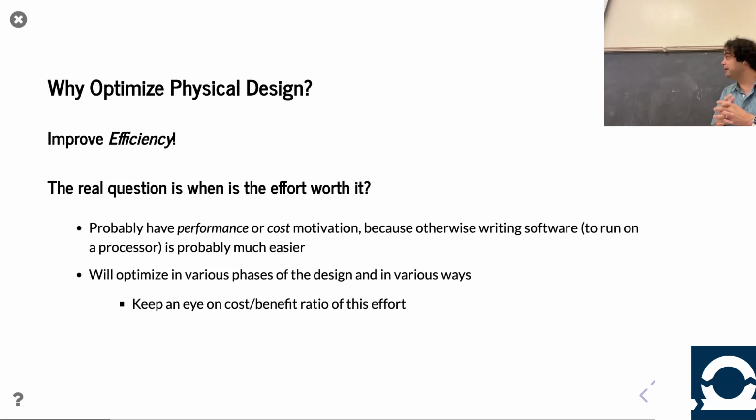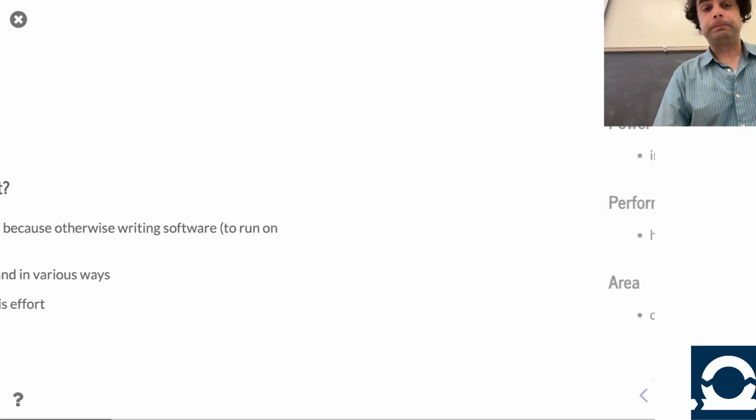The reason why I bring this up is that it means you do need someone concerned about physical design, right? You can't just completely ignore it. You can't just forget about that for later on. You should have some reason why you're doing that. And so we're preaching in this class thinking about optimized physical design in various places in various ways and being very mindful of what benefit you're getting and what you're paying to get that benefit.